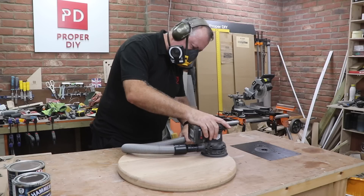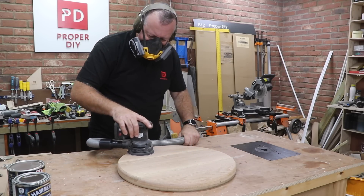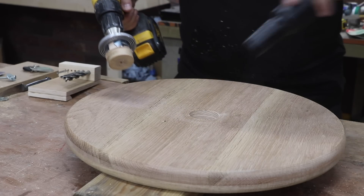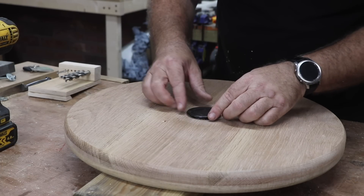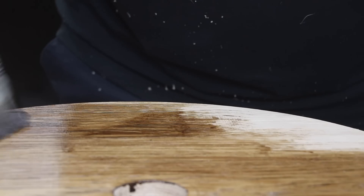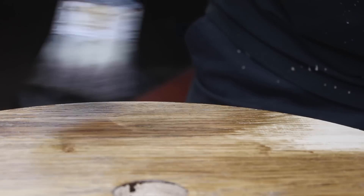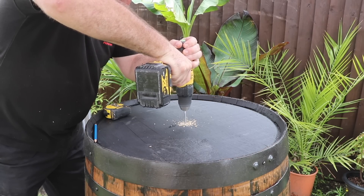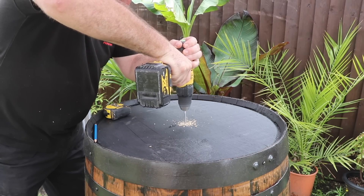I was second time lucky with the chip that came off — I used a smaller diameter router bit that put less pressure on the area and managed to get it through. Then I wanted to round over the top and bottom, so I gave it one initial pass to take off some material and it came out with quite a nice edge. It's not fully rounded over but it has got a chamfered edge on it which I quite like, so I'm going to leave it like that. All I need to do now is sand it, drill a hole for the parasol, stain it, and then we'll be ready for some drinks.